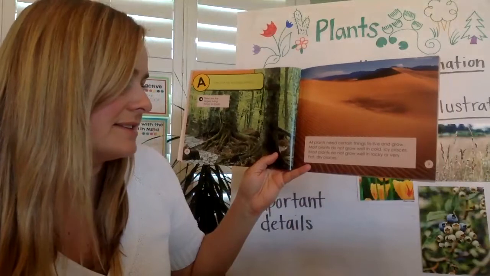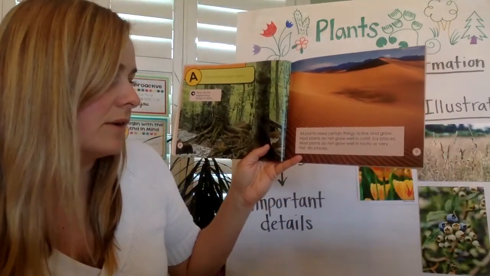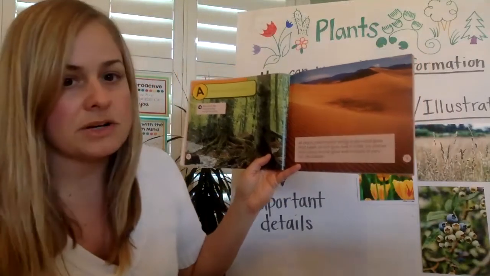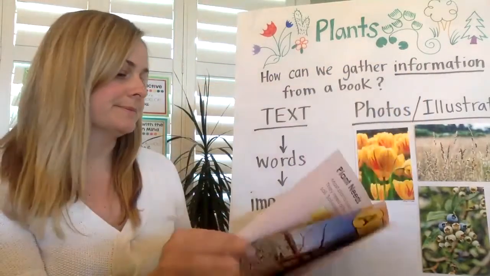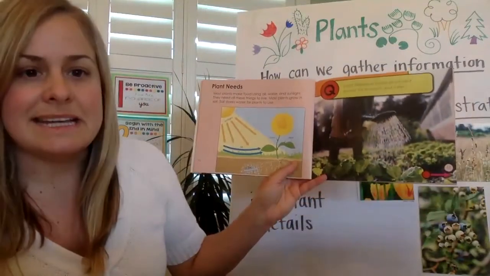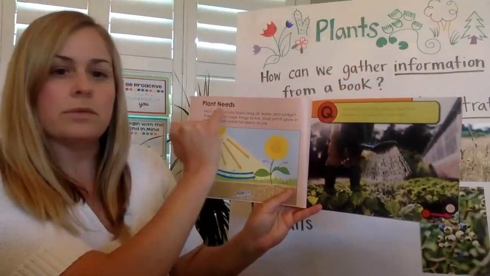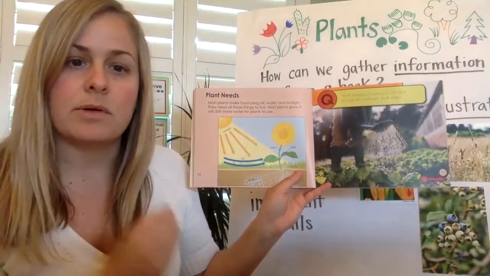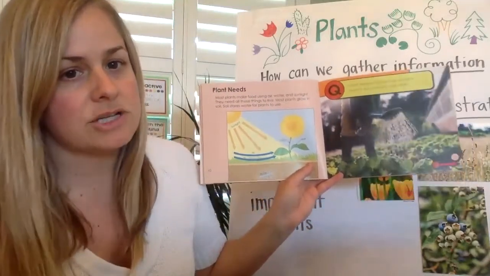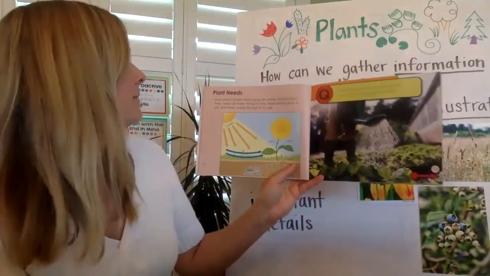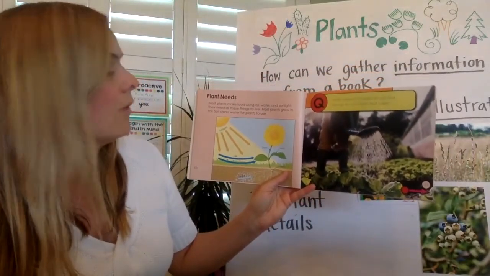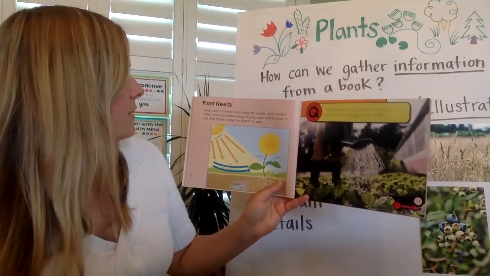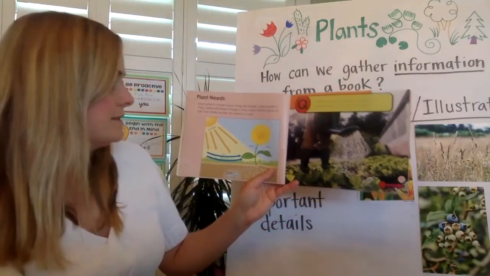All plants need certain things to live and grow. Most plants do not grow well in cold, icy places. Most plants do not grow well in rocky or very hot, dry places. Plant needs. Do you see the bold words at the top of that page? Whenever you see words that are real dark and thick in bold text, that's going to be important information. These are things that plants need. Most plants make food using air, water, and sunlight. They need all these things to live. Most plants grow in soil. Soil stores water for plants to use.